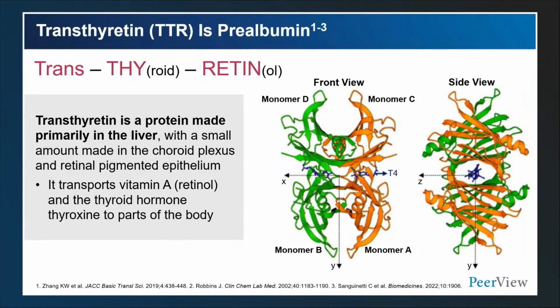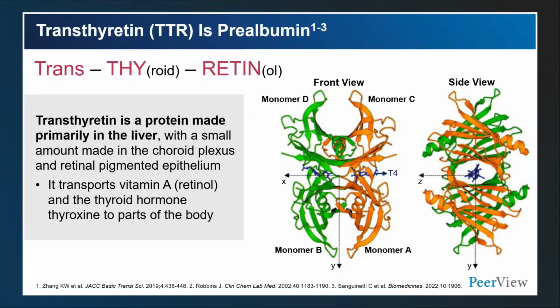So this is the protein in question, and we think about this a lot. This is transthyretin, short for TTR: the trans is for transport, the thy is for thyroxine, and the retin is for retinol, vitamin A. So that's what it does. It transports vitamin A and thyroxine, and it's made mainly by the liver. It's also made in the eye, in the brain, and some other organs locally. But the main producer is the liver, which has implications for the treatment, as we will see later.